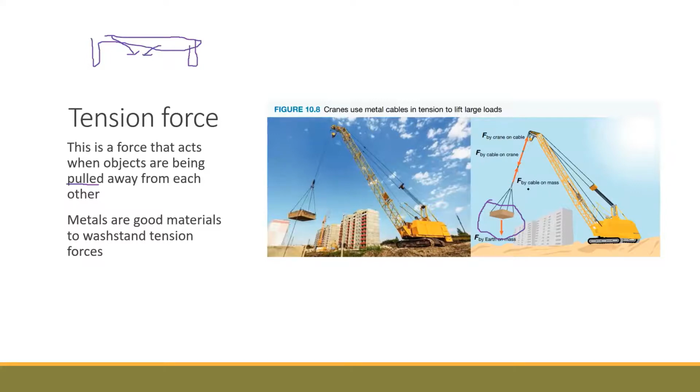So I actually don't fully get how they've done all these forces. I feel like, Earth on mass, some of these forces are in the wrong direction, but the ultimate thing that I want you to understand, this cable here is under tension. It is being pulled from both directions. It's getting pulled down by the mass, and then the cable is being pulled on the top. So the top of the crane isn't moving downwards, so it's pulling up on it. So it's getting pulled in both directions.